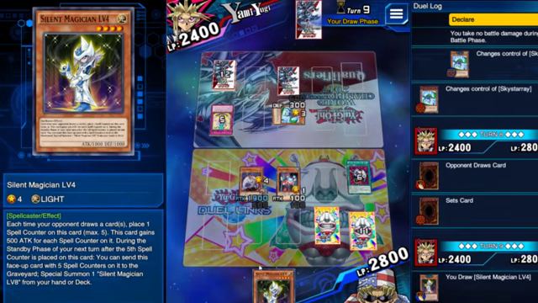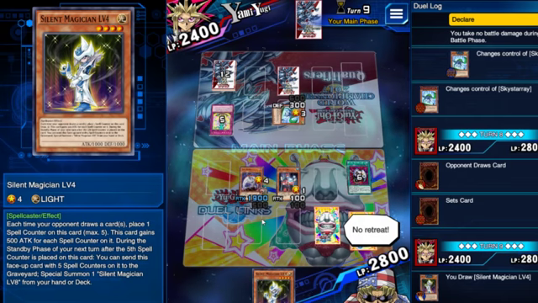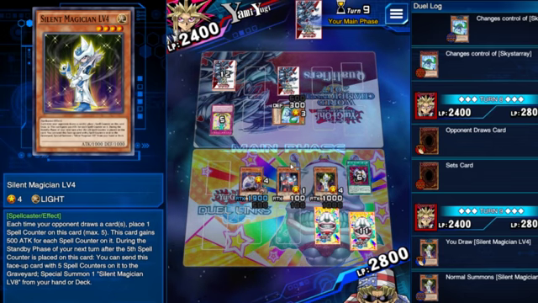And we got our Silent Magician, which is perfect for us. So we'll put that in attack position, and then I'm going to put my Crystal Seer in defense position, because we only have the one enemy controller now to defend us.